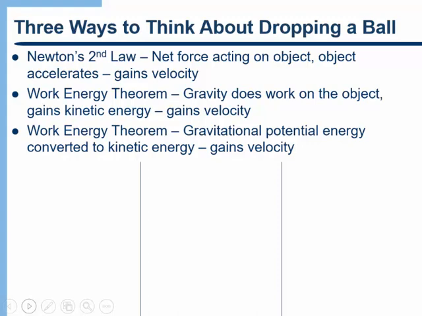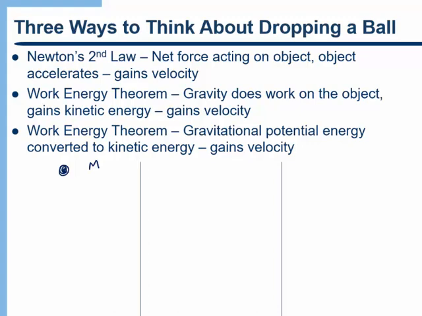Before we look in detail at the math of it, I want to make sure that you understand three different ways that we could look at the simple idea of what happens when you drop a ball. So I take a ball of mass m and I drop it. And you could ask, what happens? Well, we know what happens. The ball starts to fall. But why does it fall?